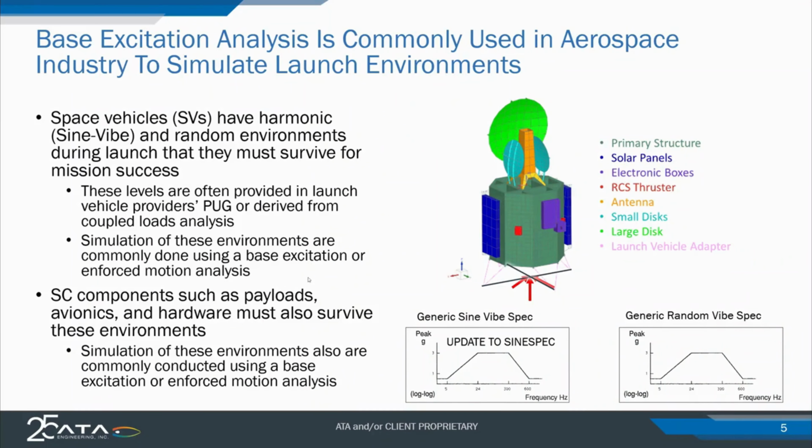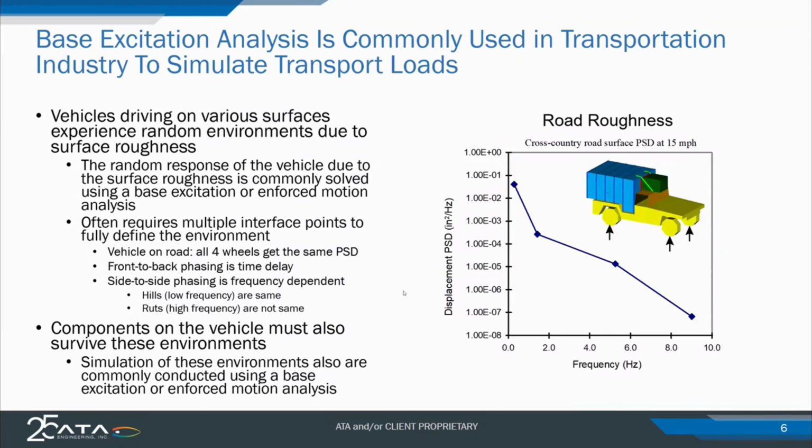In addition to the aerospace industry, a number of different industries might be interested in base excitation. An example of such would be transportation industries looking to simulate transportation loads. The example given here, you have a vehicle traveling over a rough road. The travel over said road can be described by a probability density function in terms of displacements.